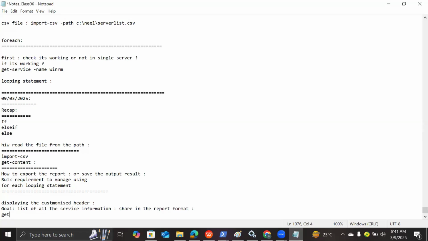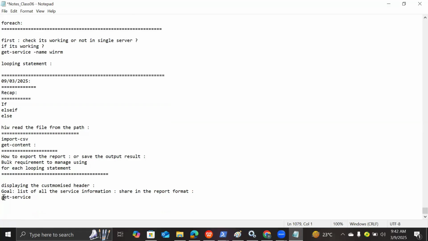There is a command, Get-Service, which gives you everything, correct? If you run Get-Service, you would be able to see all the service details. So what I will do is save this into the variable $ServiceReport. $ServiceReport equals Get-Service.